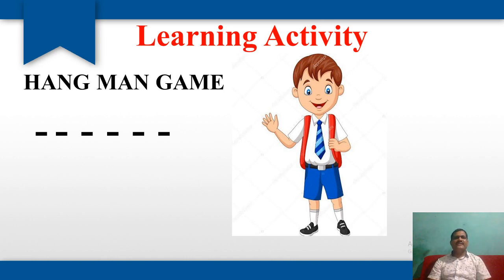Then another interesting activity is the hangman game. You are standing here, my dear students. So there is a word, but that word is not written here, only the dashes are there. So you have to write, I have thought of a word, and you have to guess that word by supplying the alphabet. If you commit any error, then at each step I will cut down a part of your body. Such steps will be followed till the end of the different parts of the body. So you can develop the spelling of your learners by following such activities.